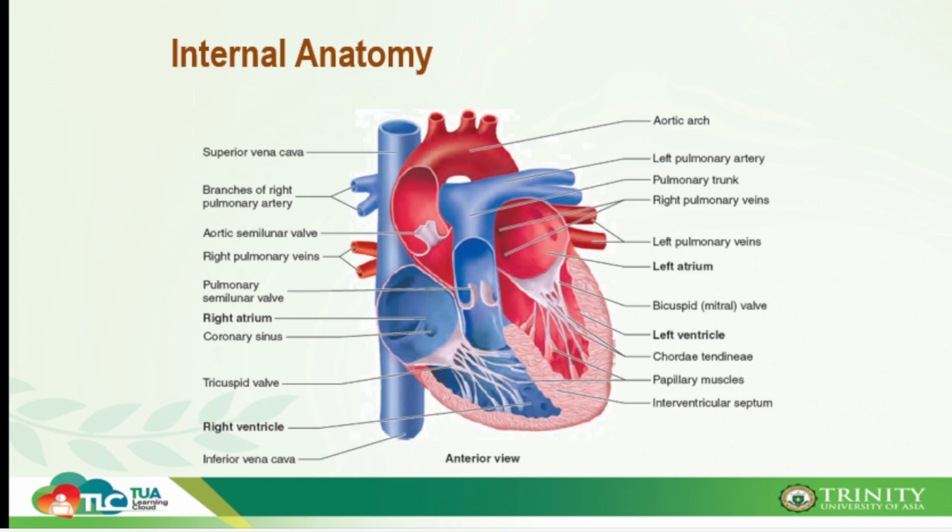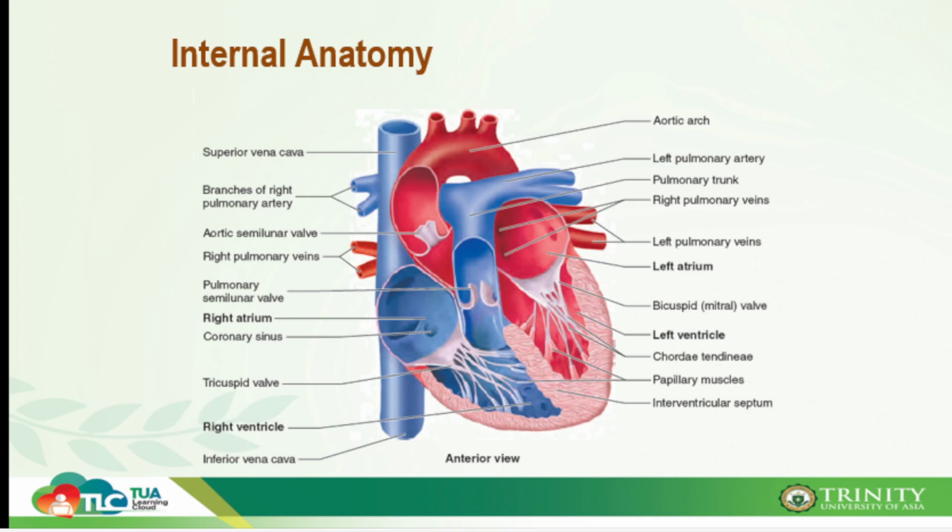So if you noticed, the walls of the left ventricle are thicker compared to the right. And why is that? Because the walls of the left ventricle need more pumping power to push blood to be supplied to the entire body. Okay? So it should be able to reach your fingertips down to the smallest vessel you have in your body. So it needs to have a big muscle layer.